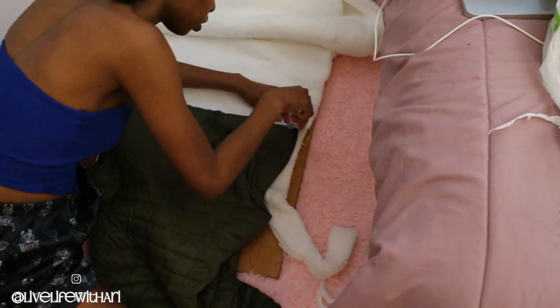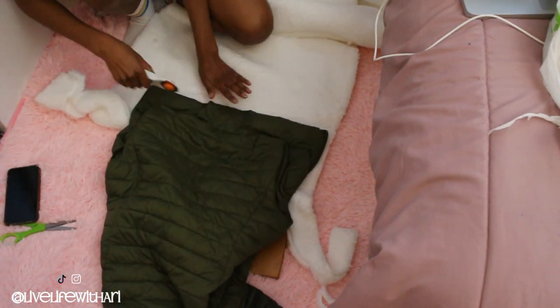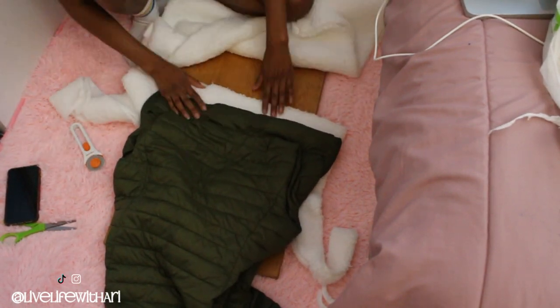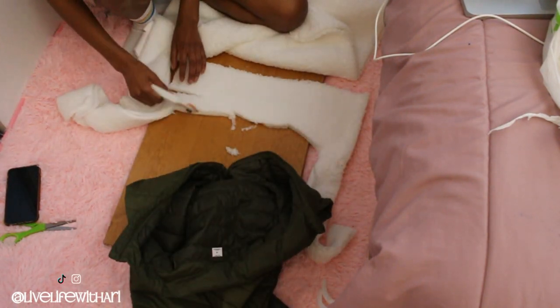This piece that we're creating now is the collar piece. I made mine wider than the jacket that I have is, because I wanted it to be a bigger collar, like wide and stand taller. You know what I mean? You guys.